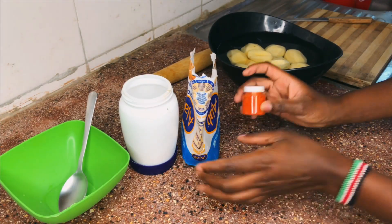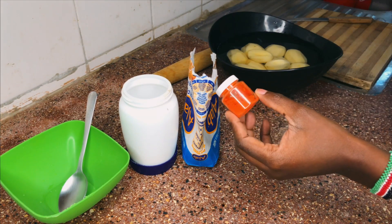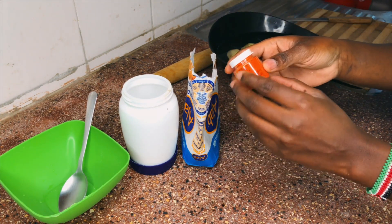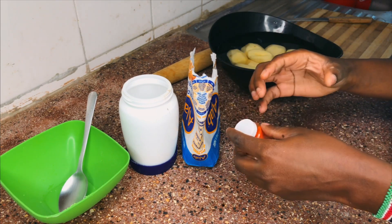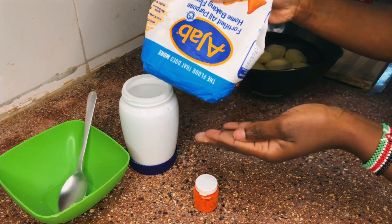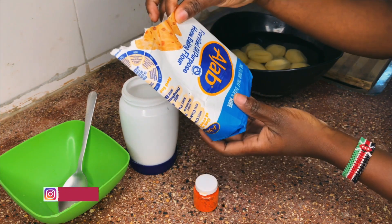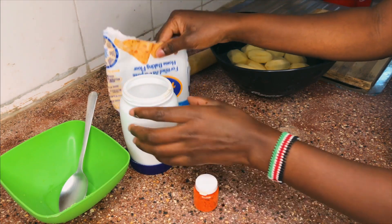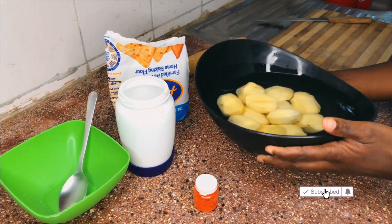I'm going to be using some food colour — this is the egg yellow, or I think sunset yellow. You can also use orange; we like that yellowish colour. Please don't make them purple, green, red, or black. We're also going to use flour to make the paste to dip the potatoes in. I like using Ajab or Ungawadola flour, and some salt. And of course, my potatoes.